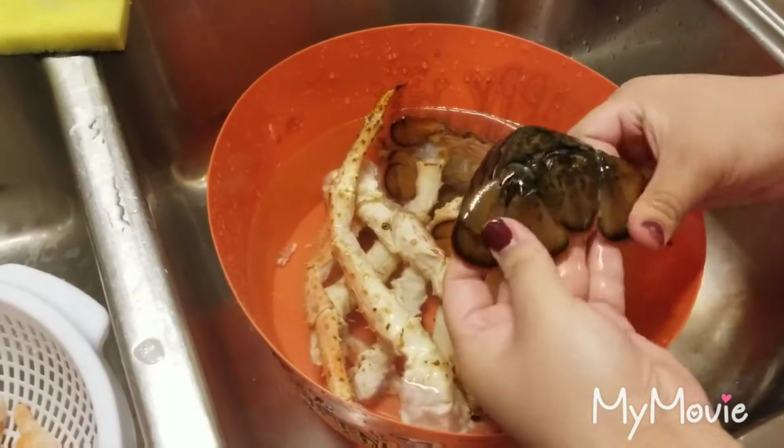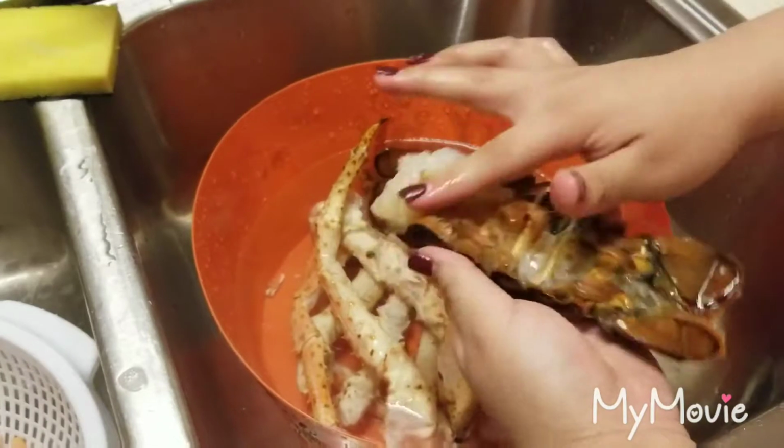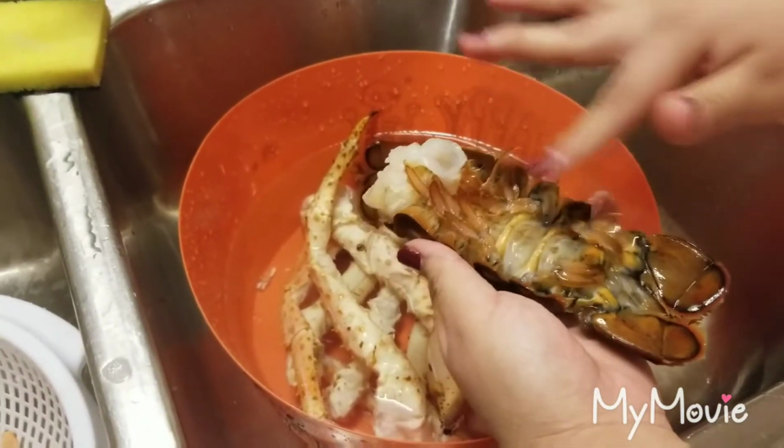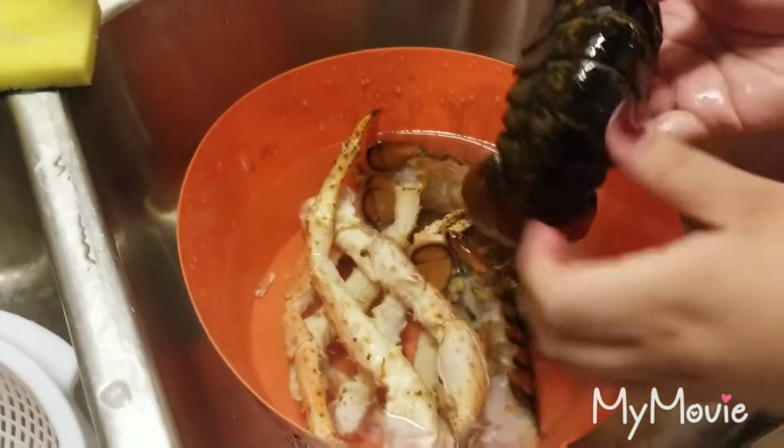And then you can do this to the tail. And then these are the legs. You could take these off. I do because I'm just very picky like that. But you don't really have to because that's not what you're going to eat.